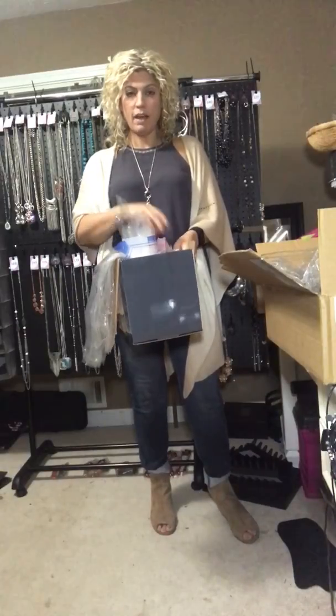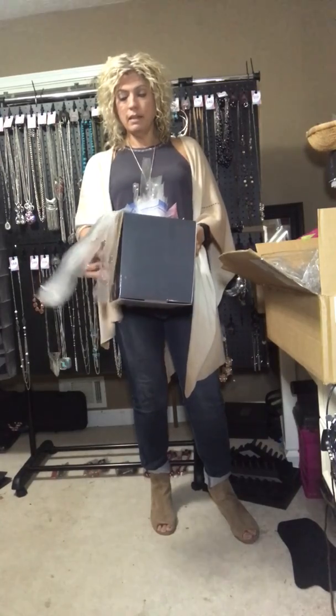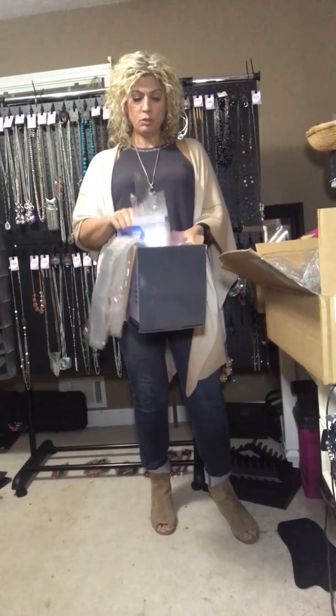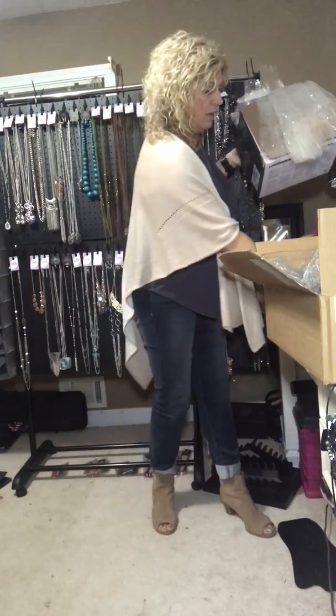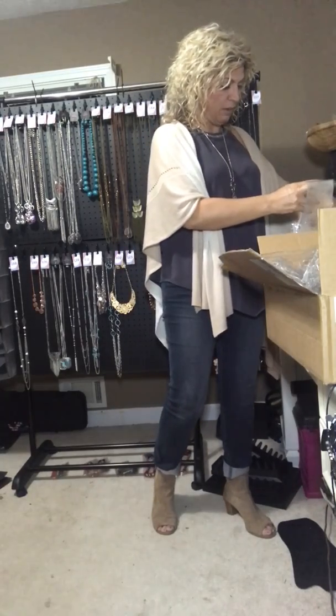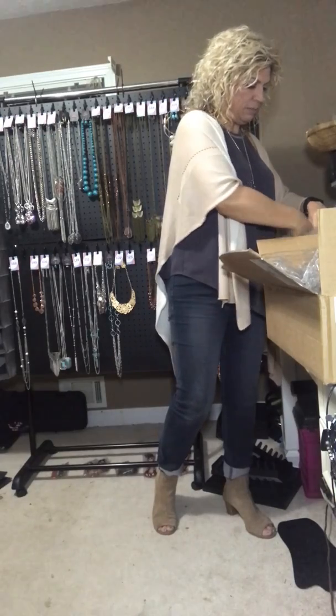So you want to have 5 separate bags, and at least gallon size for these. So here's my long ones, my short, and then I have one for all the others. And then I just have all this ready to go when I do my inventory or when I get my shipment in. It just speeds it up.